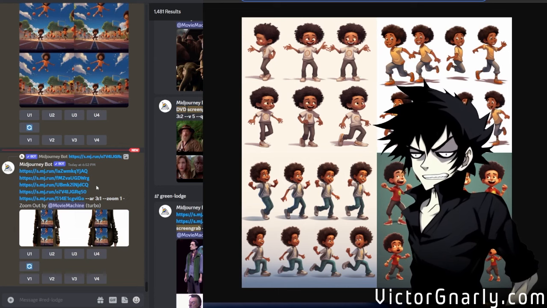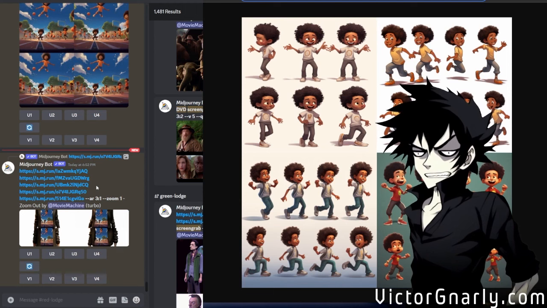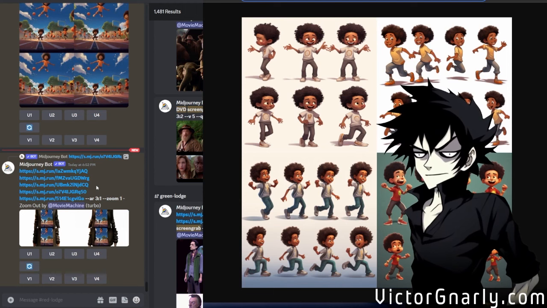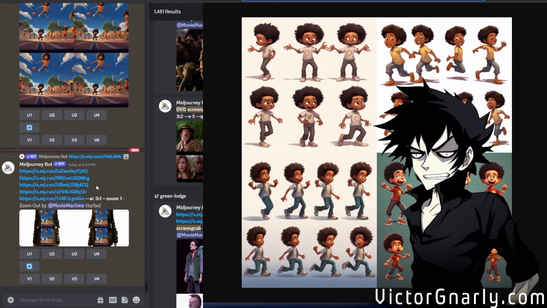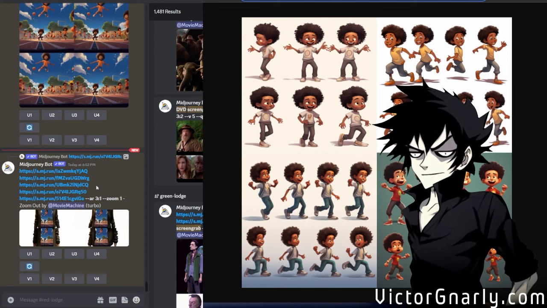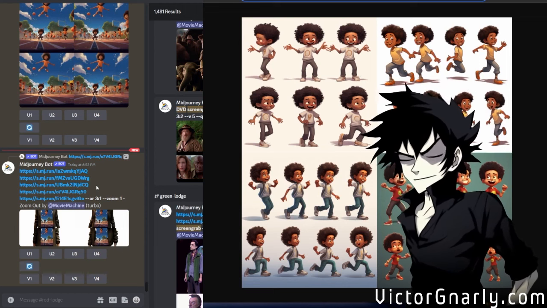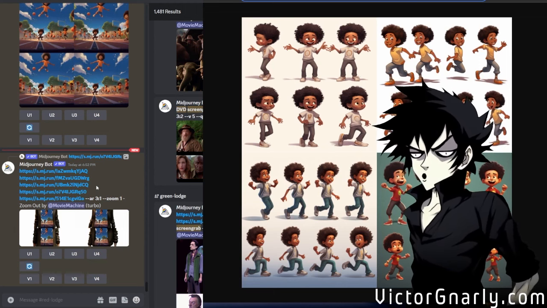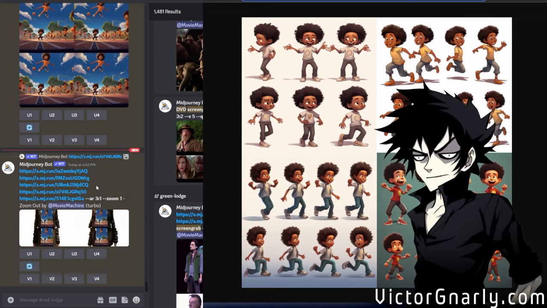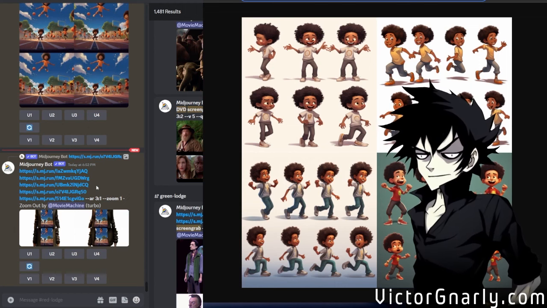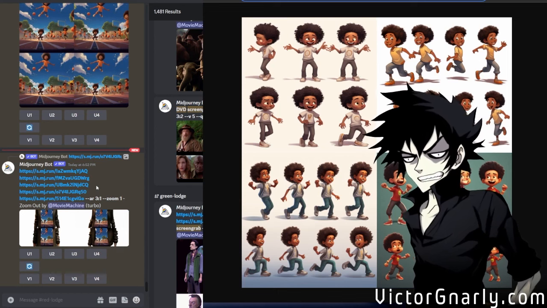That doesn't mean that you can't get your character to hold a sword or drink a bottle or whatever, but if you want them always to be carrying a bottle, like they're the town drunk, then you need to make sure that character sheet has the bottle in their hand. Or, as an alternative, have two separate character sheets. One of them with the bottle and the other one without the bottle. And then you just use whichever character sheet makes the most sense for that current moment or that current shot you're trying to make.